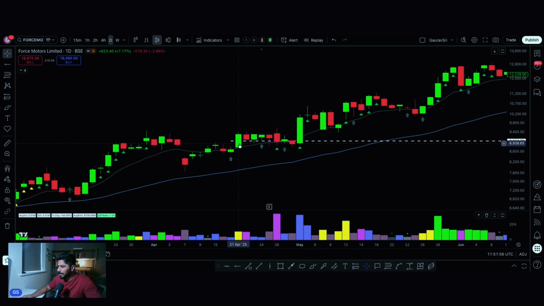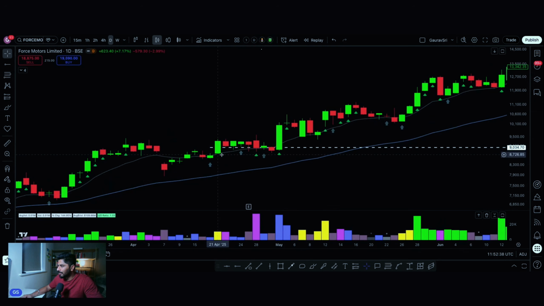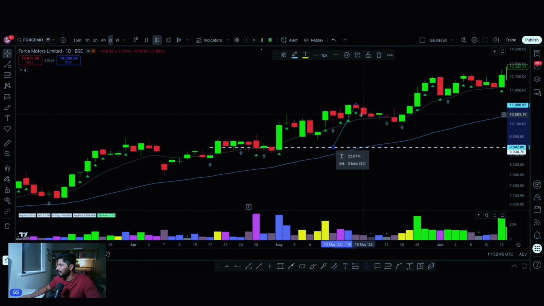On 21st April, I entered, and for a few days it didn't do anything, it just did a tight consolidation. And when the result came in, I immediately looked at it, and the result was really good. There was a tailwind from OEMs, and the overall result was very good. But there was no reaction in the stock. It had not breached the 11 EMA, so I didn't have to worry. Then on 2nd of May, the stock moved 12% immediately. Within a few days, it moved 20% from my entry, and then it started pulling back.